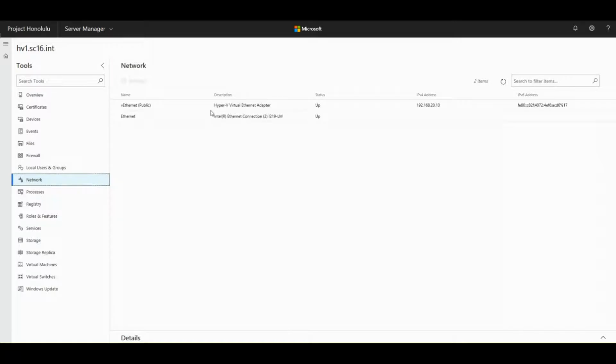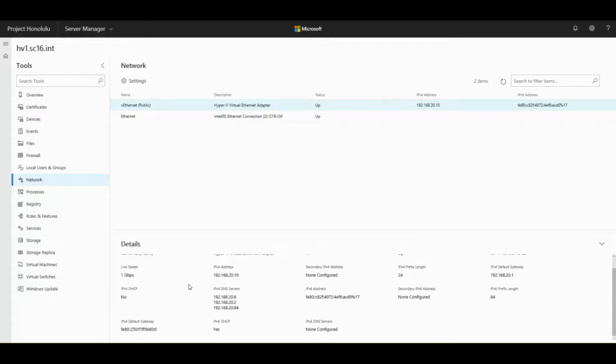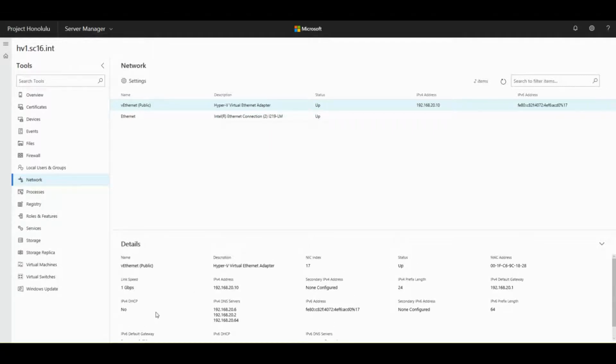Once I go over to network, that'll start pulling back various different information about the network adapters associated with this host or server that I'm connected to. So in this case, I have 2 NICs that are showing up. And in reality, I think I may have 1 NIC, but this one, I believe, is a virtual switch. So I think that's why we're seeing it too. Once I click on that, I can see various different details about that particular server, like what IP address it has, what the link speed is, DNS servers, and all of the things you'd expect to see related to network connectors.